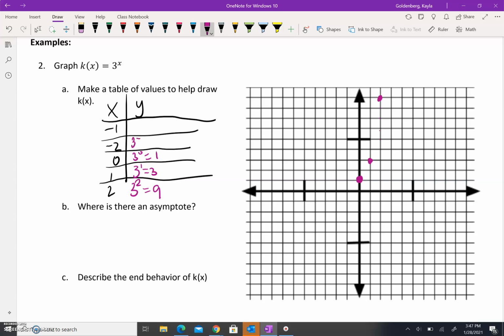I'm going to do 3 to the negative first power and then 3 to the negative second. So 3 to the negative first, remember that's 1 over 3 to the first. Anything that's a negative exponent in the numerator, we move down. So it's just 1/3, so I just eyeball it. If you do 3 to the negative 2, that's going to be 1 over 3 squared, or 1 over 9, which is even smaller, and that's when it gets really hard. So I generally will stop there. That's the smallest that I'll really go to. And then you're going to connect it, with an arrow to show that it continues on either side.